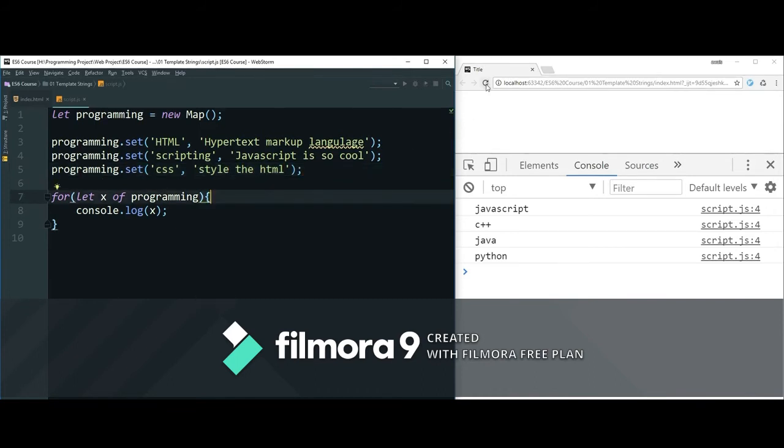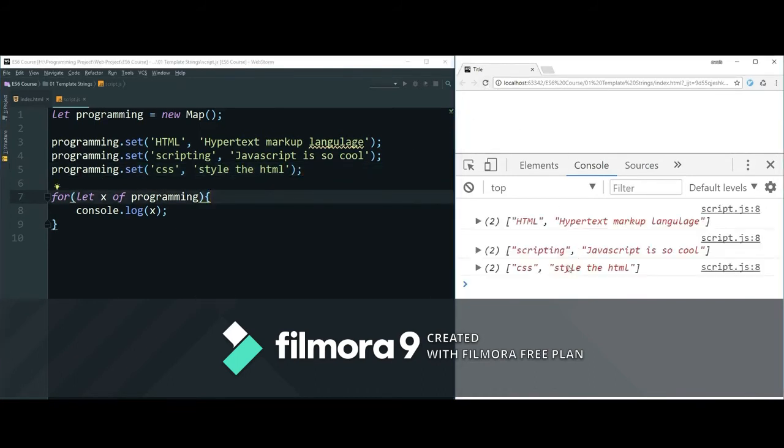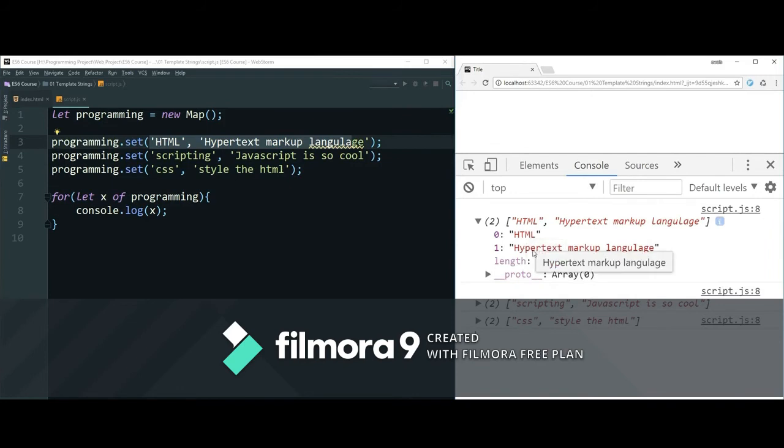Now let's refresh the page. As you can see, it's going inside of programming now, and it's grabbing this first value, and we can see we have the 0 index, it's a key, and 1 is a value.